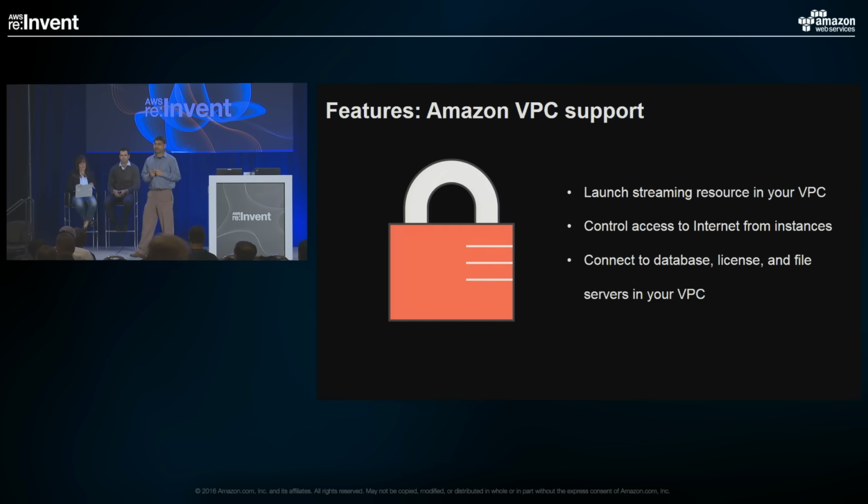The next thing that we heard from our customers was that we can't use applications without having access to the data or the corporate resources. They wanted to make sure that the applications are accessible within their VPC. A common use case was, I'm going to launch an application, and I want to activate the license at the launch of the application. I want to collect metrics and usage of how my application is being used and persist them in my own log servers. Or I want to access a database server that's only available in my private network. Previously, we didn't have these capabilities, and then we went back and engineered it in such a way that your instances are provisioned in your VPCs so that you can control access policies.